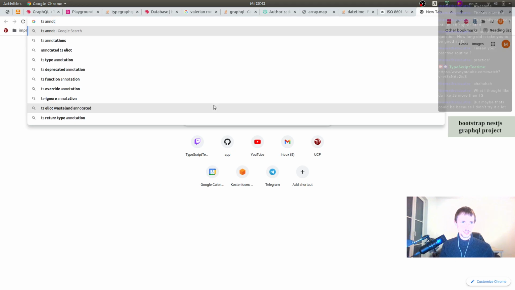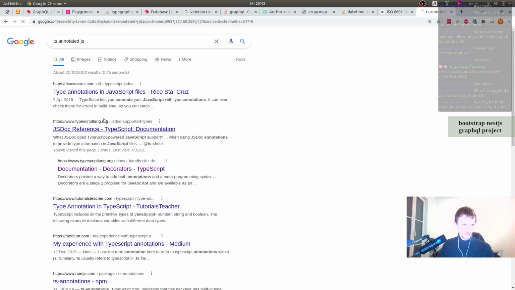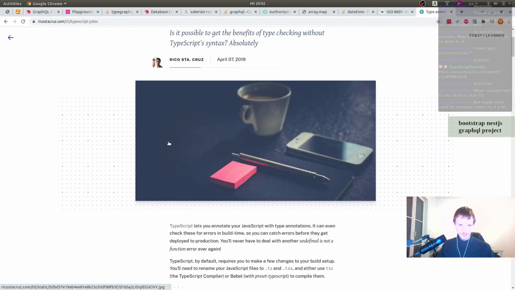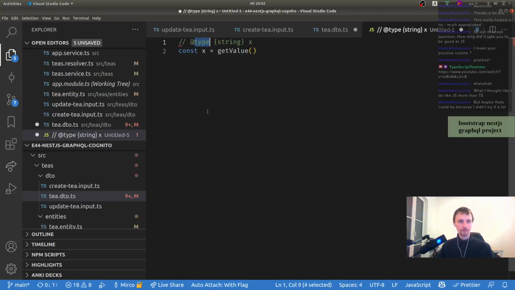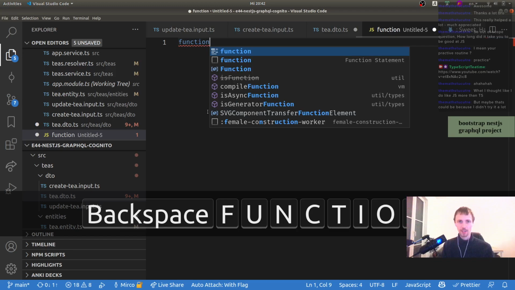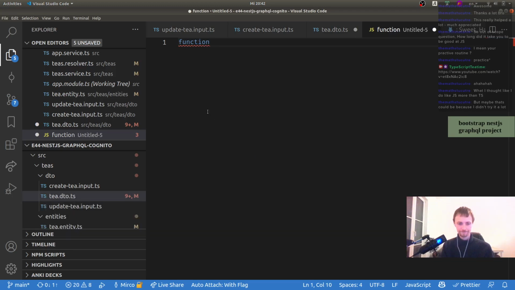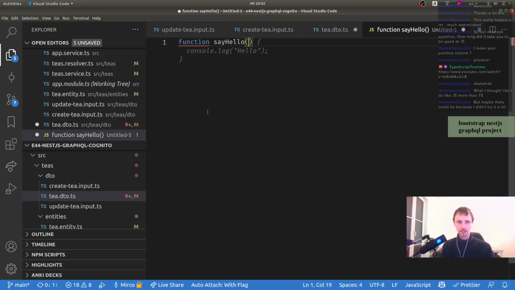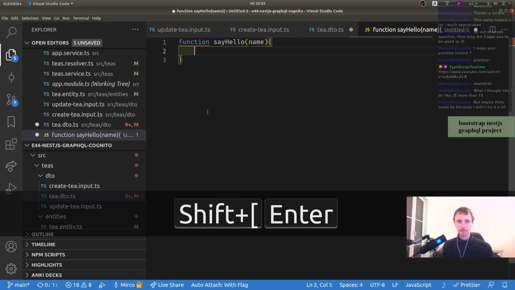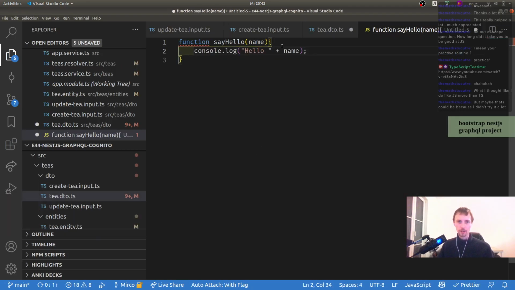Yes, annotated JavaScript. For example, if you define a function, say hello, and in JavaScript you would just say name, maybe, right? And then you console log hello and plus name.